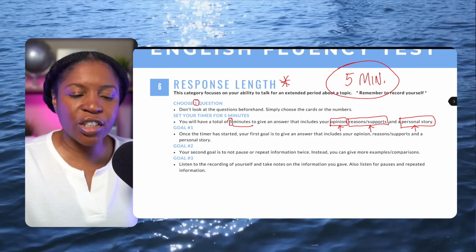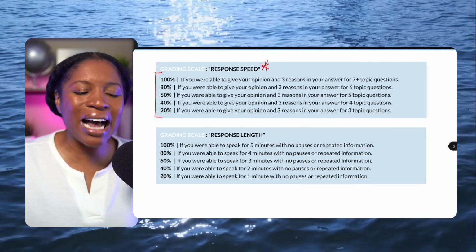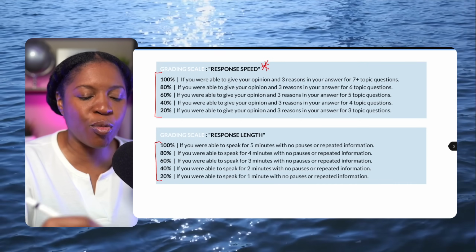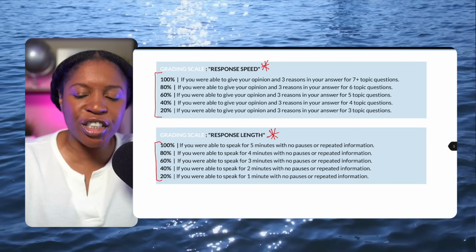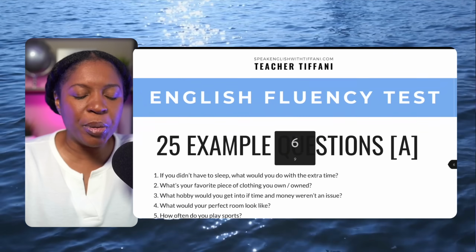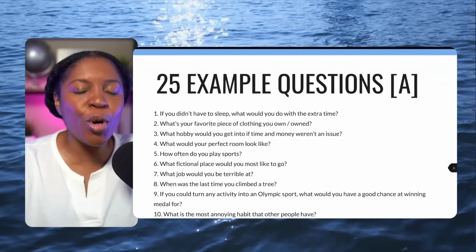Once again, let's go down and see how you can score yourself, right? Here we go. Response length. You can score yourself right here, all right? Now, I know that it might be challenging to find some questions. So when you download the free PDF, again, hitting the link in the description, you'll see example questions.